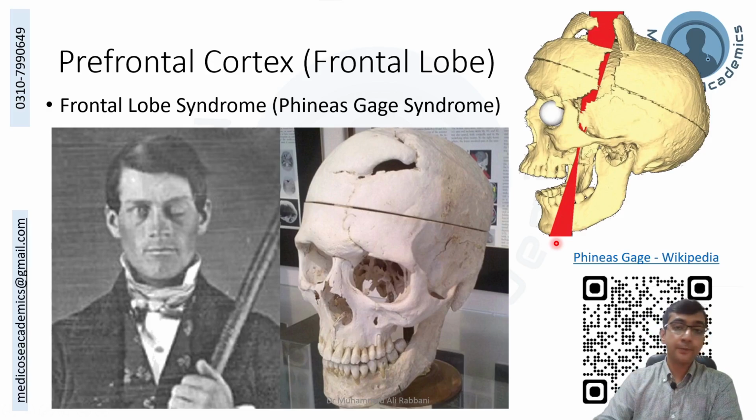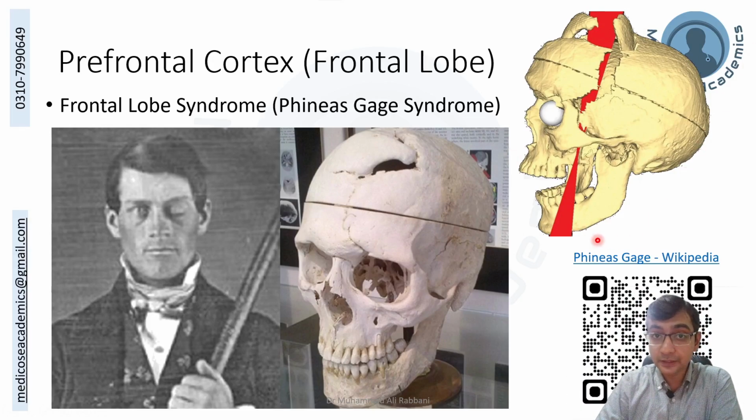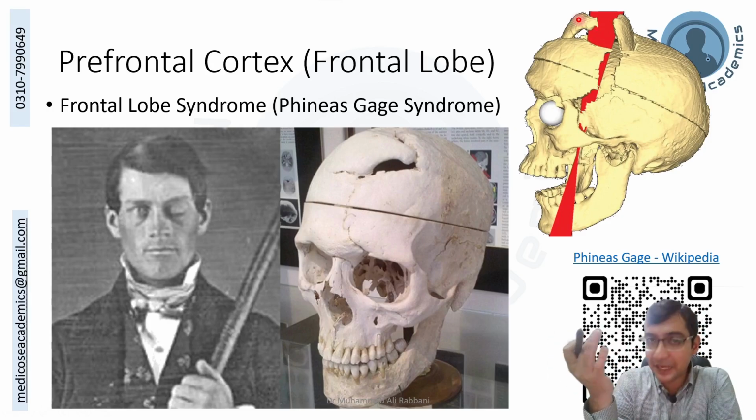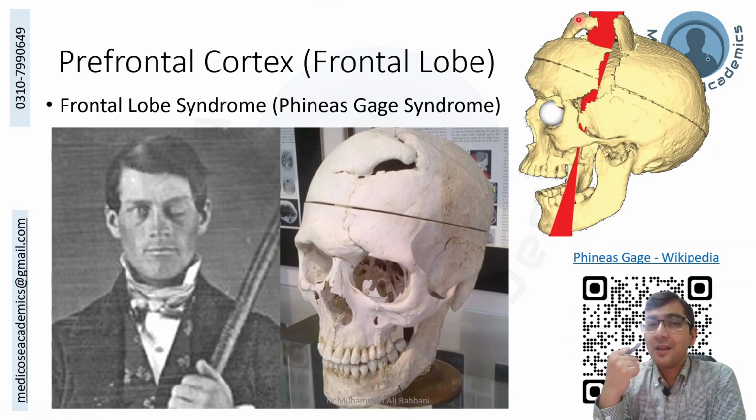It went through here, as you can see from the lateral aspect of his face below the zygomatic arch, through the orbit, behind the orbit, through the prefrontal cortex, and up through the skull. And that's where it all went. Anyone who had witnessed that thought, how can this person survive?